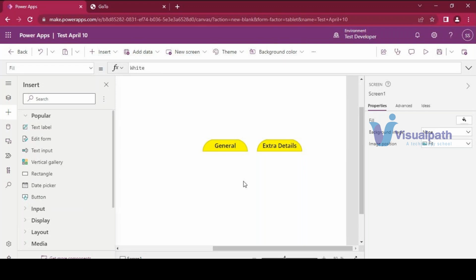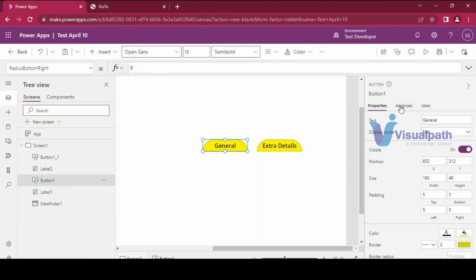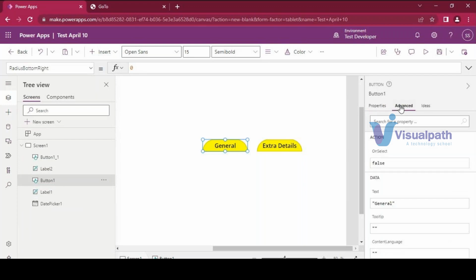Now let's take a very simple example of code. Click this button. I selected it. Here you can see it. Go to advanced. Now just UI won't help me in any business scenario, correct? Some action should be there.